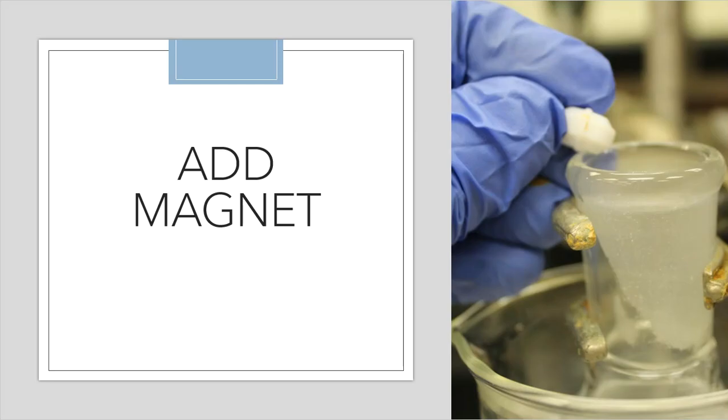Now before we add on that flask, this thing has to stay stirring the entire time. So I'm getting ready to add the magnet into the solution. And then I take this beaker and I put it into the hot water bath. And that's what you're seeing right here in the picture. So this beaker has the hot water down below. And this condensation up here is from some of that warm water that it has just hit. So the magnet, bloop, drops down inside of the flask.